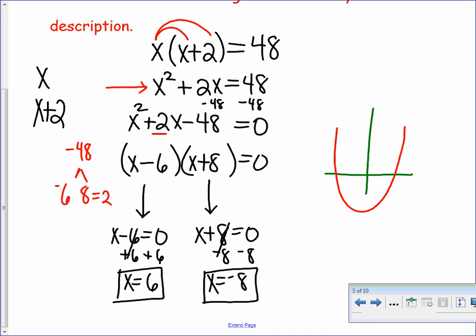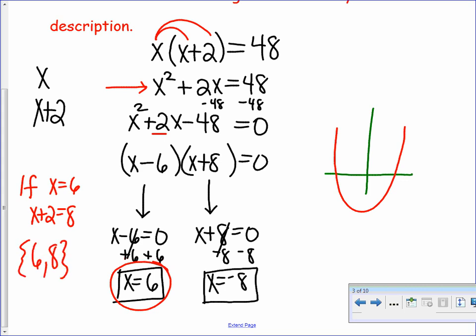Now the next step is the essential step. This is where people mess up. They go, okay, the answer is 6 and negative 8. No, it's not. Folks, 6 times negative 8 does not equal a positive 48. That is not what this answer is saying. Now, let's talk about what the answer is, what these values are telling us. What it is saying is this. If x is 6, just looking at this one answer right here, if x is 6, then I know x plus 2, if x is 6, then 6 plus 2, x plus 2 would be 8. So one of my solutions would be 6 and 8. Now notice I did not write those in a parenthesis. This is not an ordered pair. You're telling me that x could be 6, therefore x plus 2 would be 8. So 6 and 8 is one possible solution because 6 times 8 is 48.